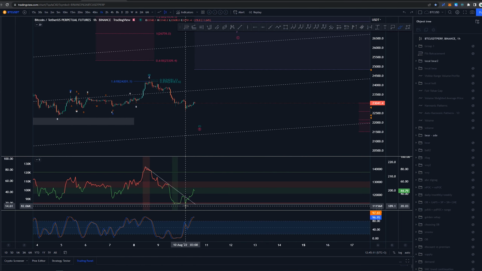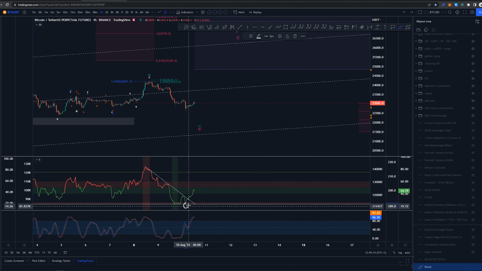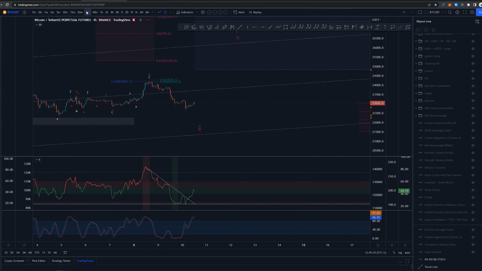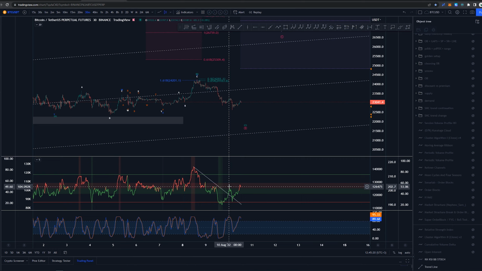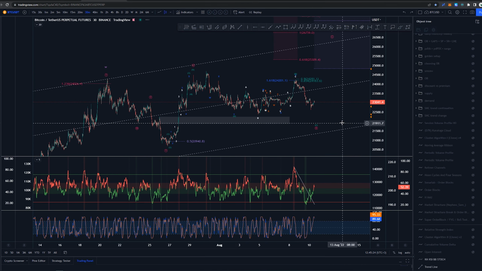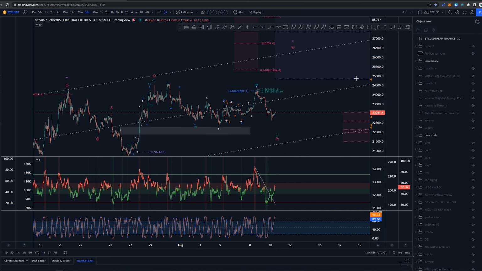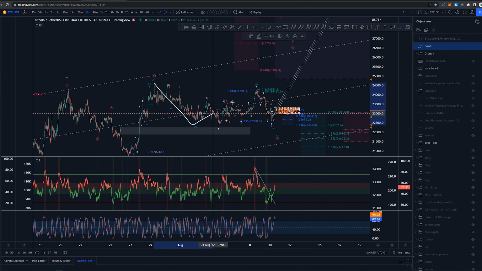If we are looking at RSI on 1 hour, we did create a new low here, so again, we are looking for a divergence to happen here. On lower time frames, we however did have that already created. So maybe that 1 hour time frame is just too high a time frame for this very local structure here. Now, again, this works for the bearish and bullish setups.